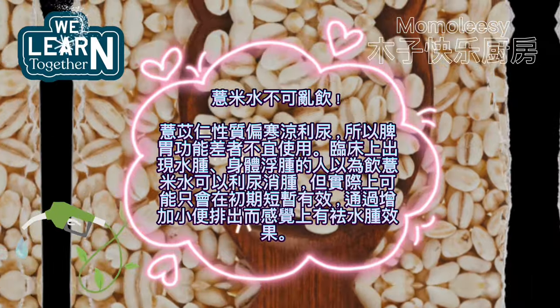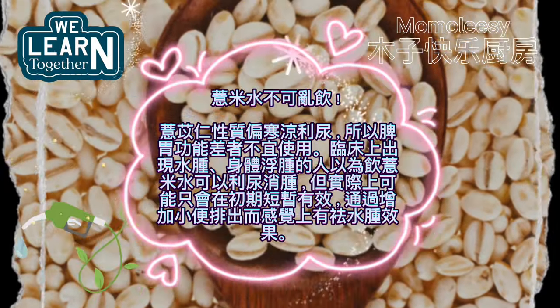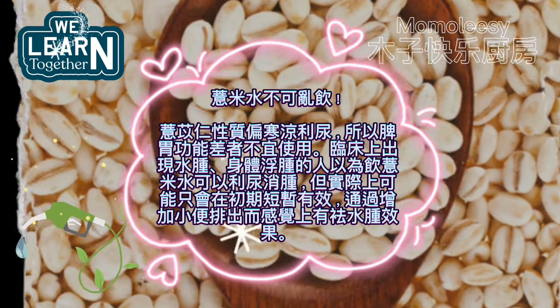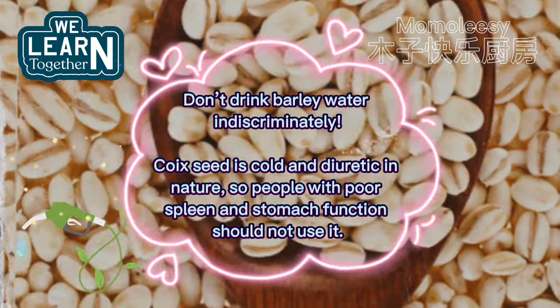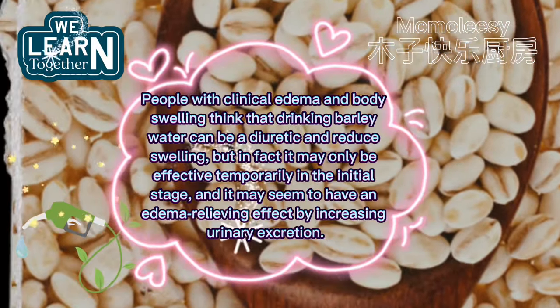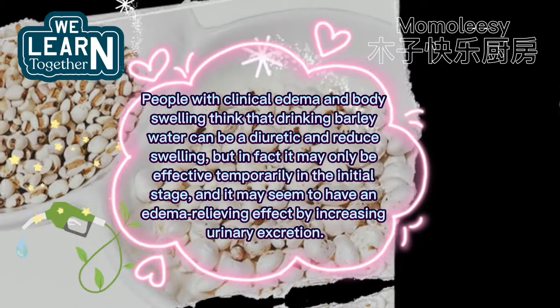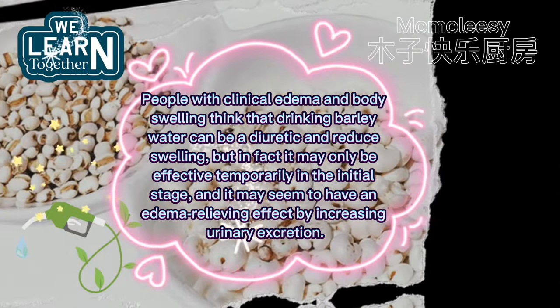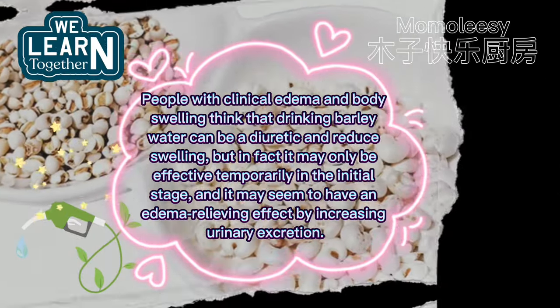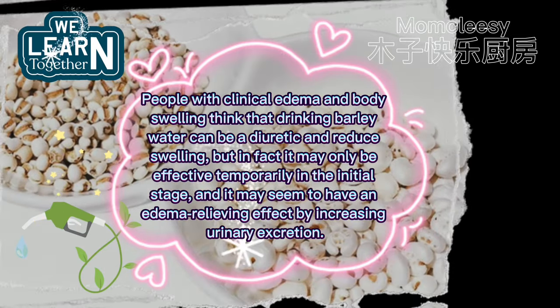Don't drink barley water indiscriminately. Koi seed is cold and diuretic in nature, so people with poor spleen and stomach function should not use it. People with clinical edema and body swelling think that drinking barley water can be a diuretic and reduce swelling, but in fact it may only be effective temporarily in the initial stage, and it may seem to have an edema-relieving effect by increasing urinary excretion.